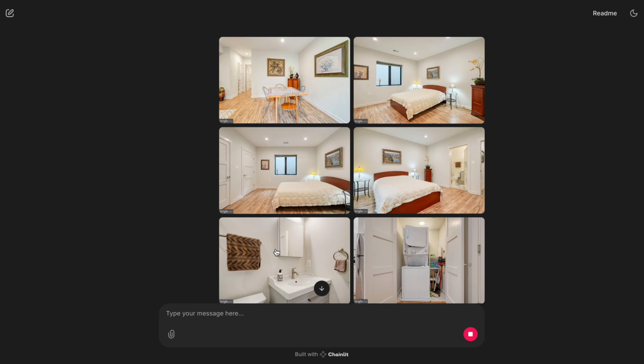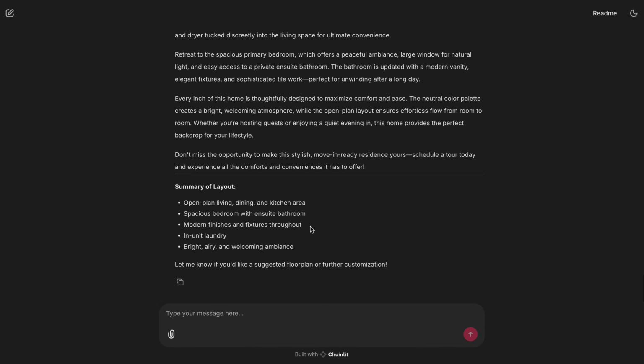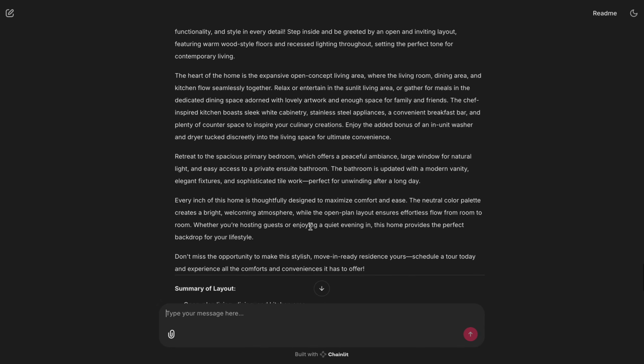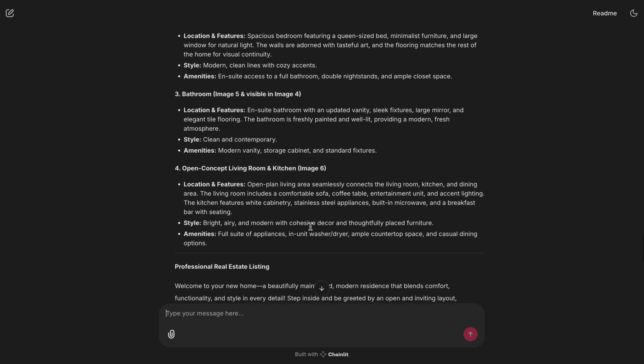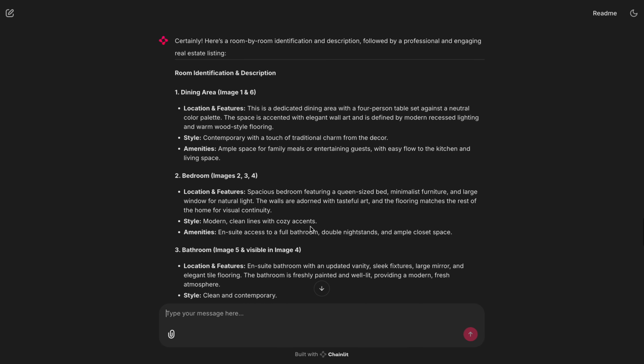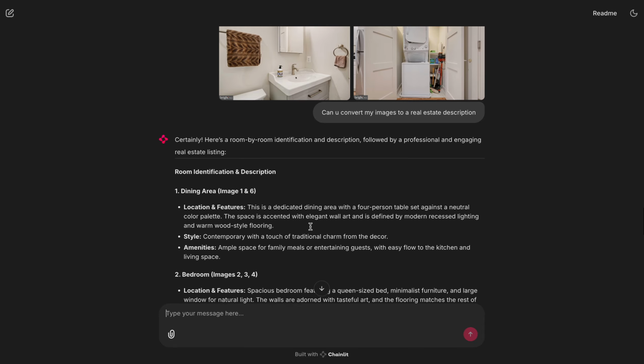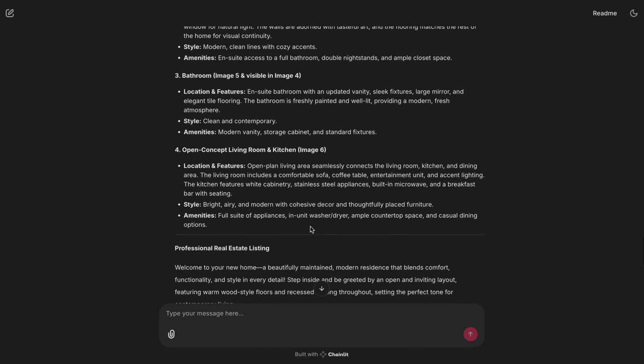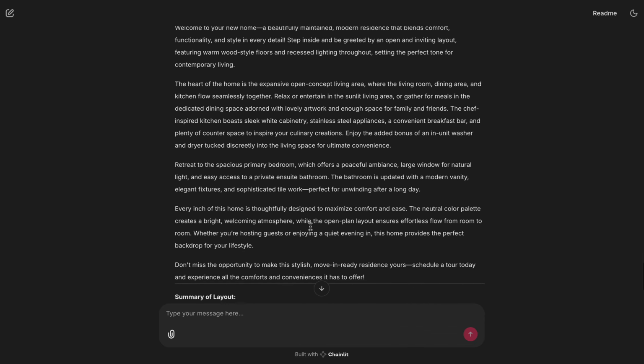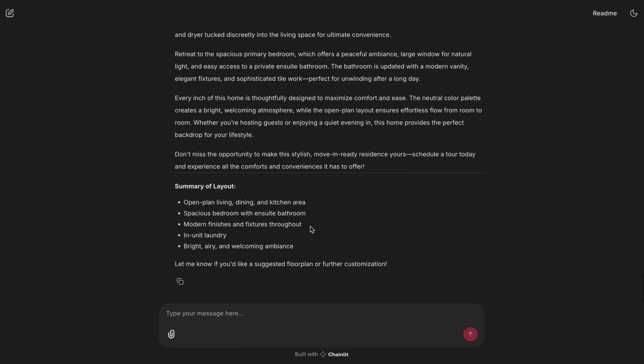It gives you a real estate description based on the images that you provided. Here is the real estate description, and it also gives you additional info like the analysis that it did. If the user wants to add some extra points about a specific room, you have the analysis above and the real estate listing description over here. This is how the 4 use cases work.